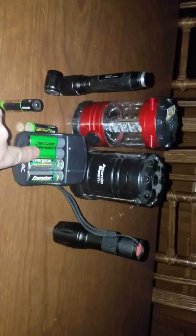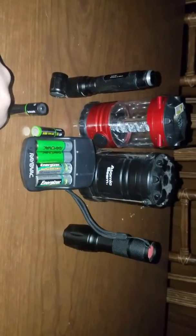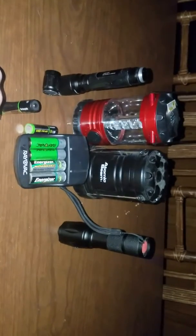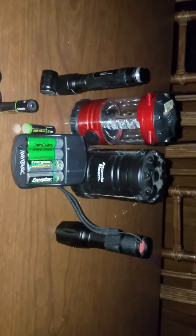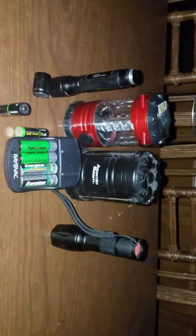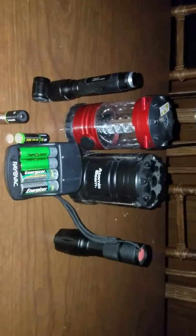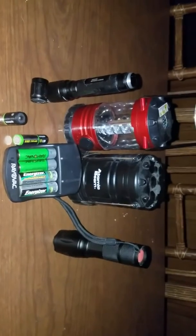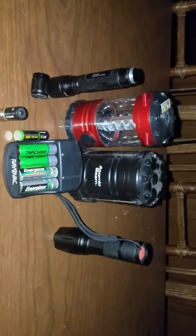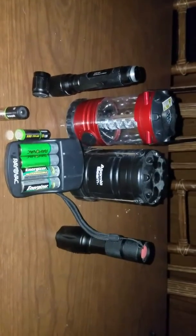If you want to make a battery bank of your own, in another episode, I will go through the basics of putting together a 2-battery bank that can hook up to an inverter and can run a lot of things. But for now, I just wanted to get you guys going with the basics of lighting for your home for emergencies. I will go into oil lamps in a while, and we'll go through the basics of those.